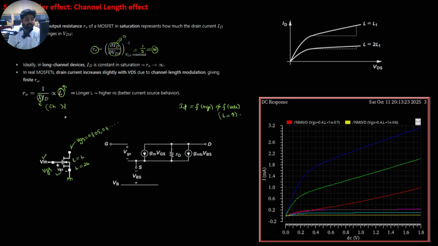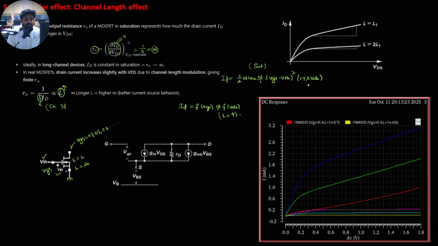As we know, the current equation is mu COX W by L times (VGS minus VTH) whole square. This is the actual current flowing across the MOSFET, controlled by VGS, the overdrive voltage. Based on how the overdrive voltage changes, the current will change. The condition is that it is in the saturation region. If it is a short channel device, there will be an impact of VDS also. As VDS changes, ID gets changed, depending more on lambda.